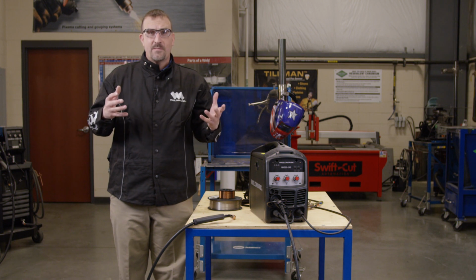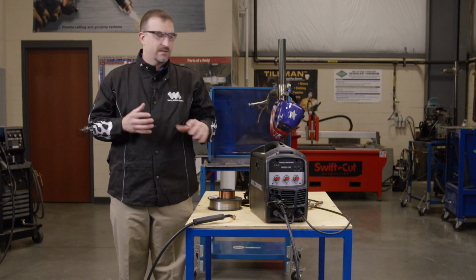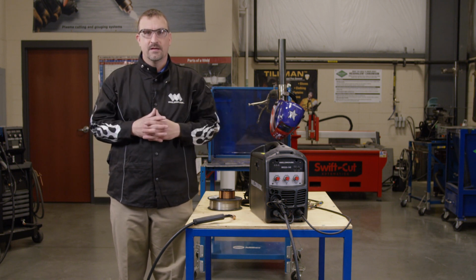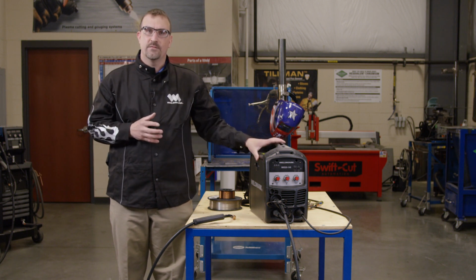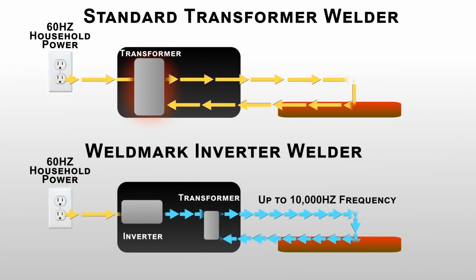As you know, inverter power sources have been in the welding industry for many years, and they're used because of their compact size and their efficient use of power. As with any technology, over time it's been refined, and now it's more cost effective for it to be available for personal use. So what exactly is an inverter power source and how does it work?